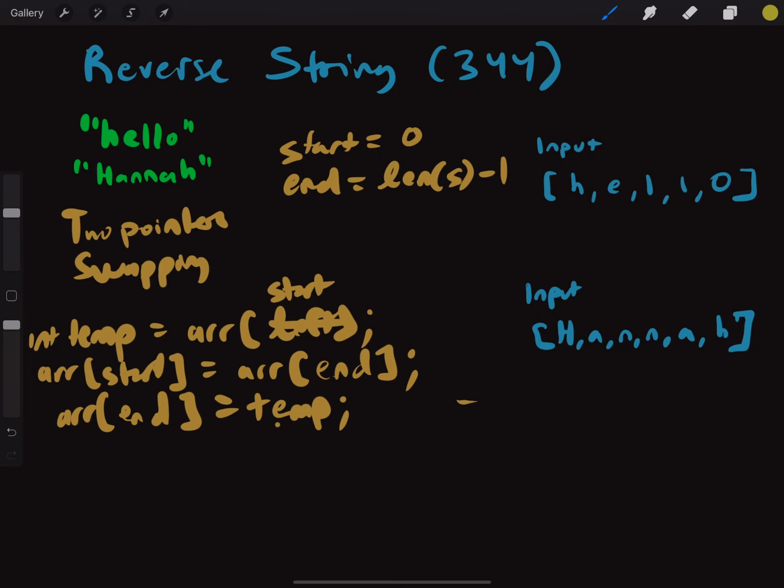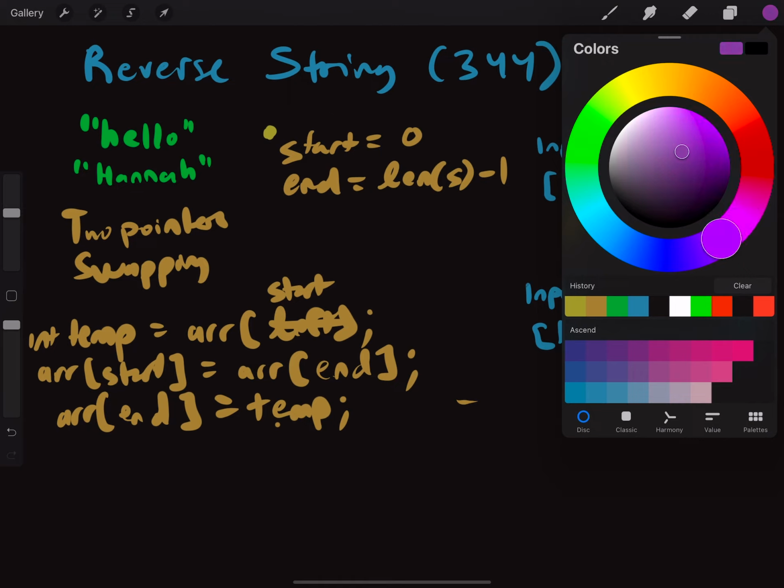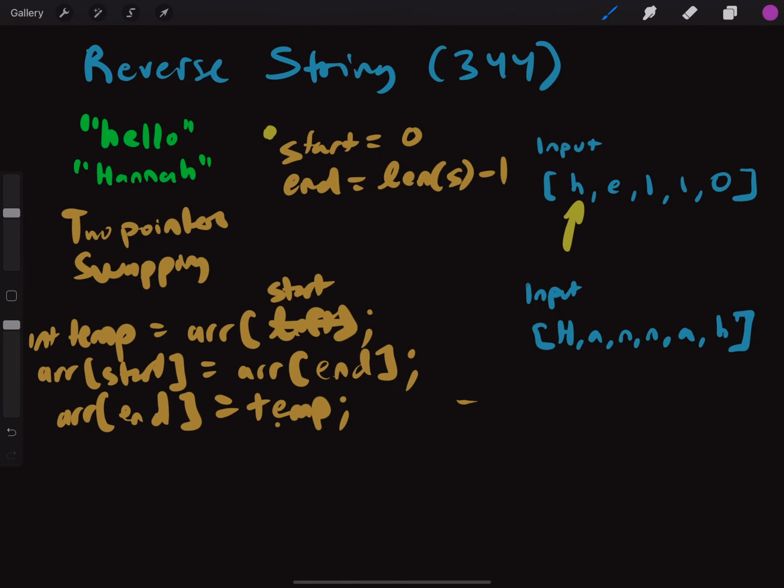So let's apply two different colors. For this first one, it's going to be the start. And for the next one, we'll make that purple or purplish pink. We'll make that end. So essentially what we're doing with these two pointers is that we're pointing to different parts of the array and then swapping them. So you can imagine that every step we're swapping this.